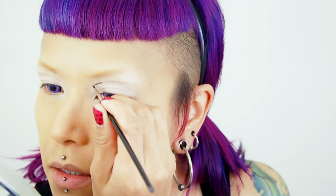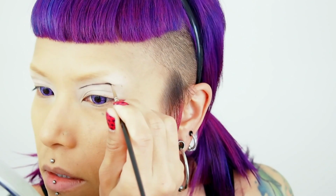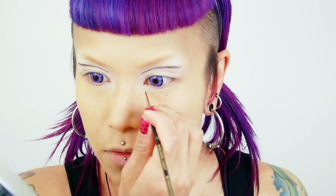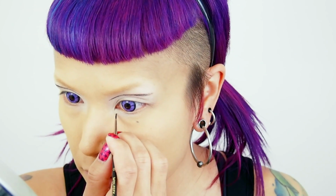And apply that with a liner brush as well. It doesn't have to be the cleanest line because we're going to blend it out with eyeshadow. Like so, and then I'm also going to draw a line at the bottom lash line, a line that goes in from down here and then to the center. Then I'll just carry it along the lash line here.